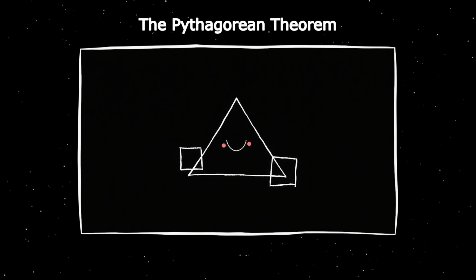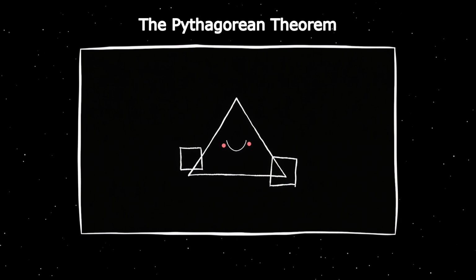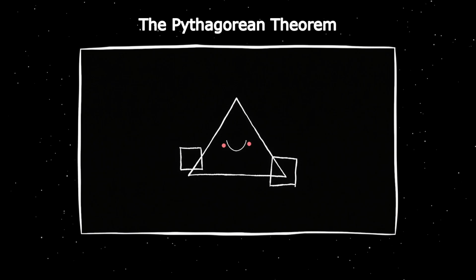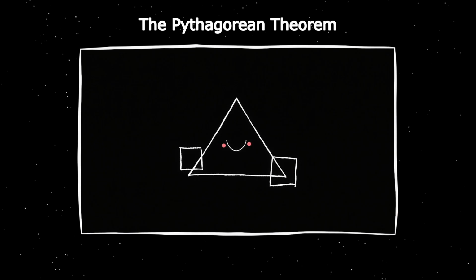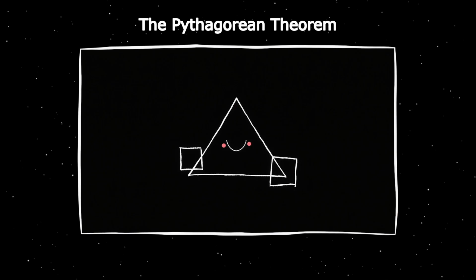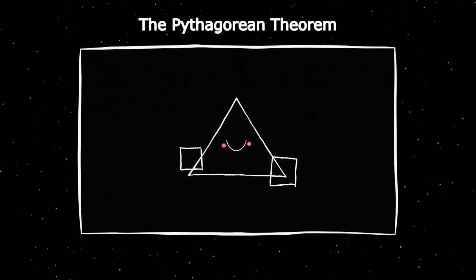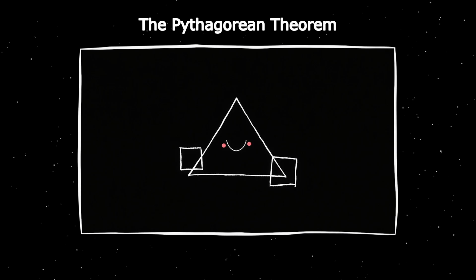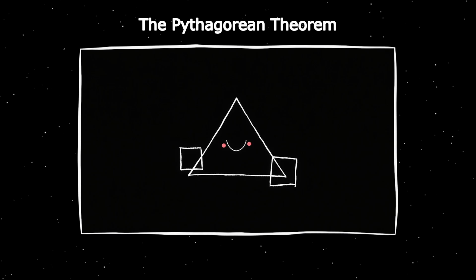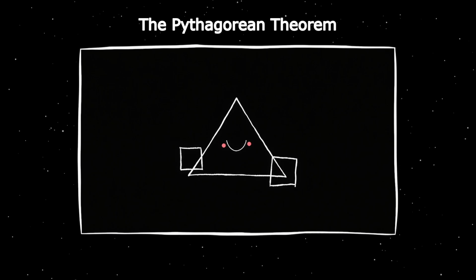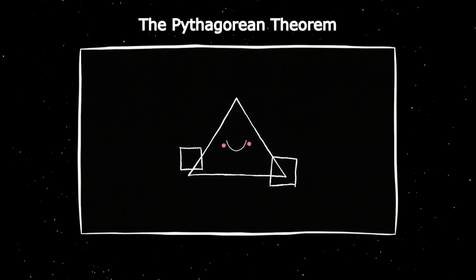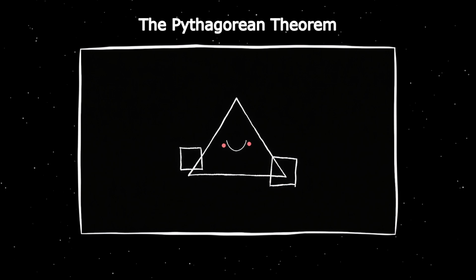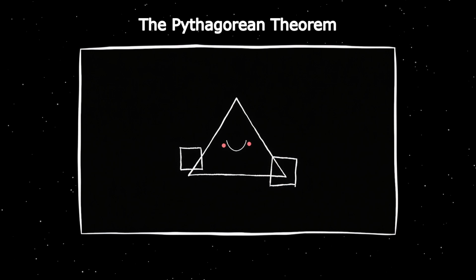Additionally, in the world of computer graphics, this theorem serves as a foundational principle for rendering images and animations. When creating realistic graphics, understanding distances and relationships between points in a virtual environment is crucial. The Pythagorean theorem provides a method to calculate the distances between pixels and shapes, ensuring that the visual output is coherent and accurate.